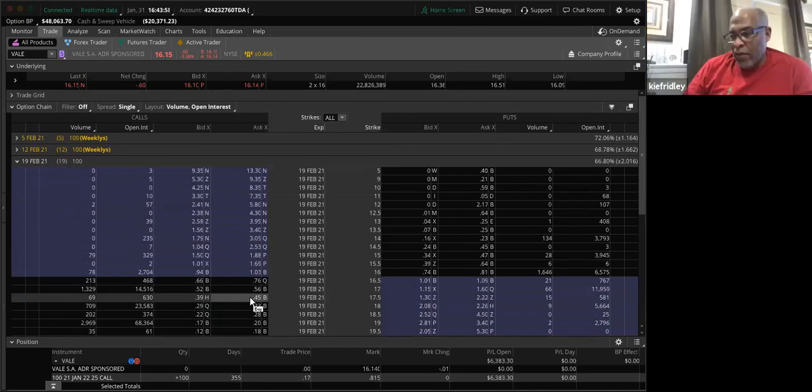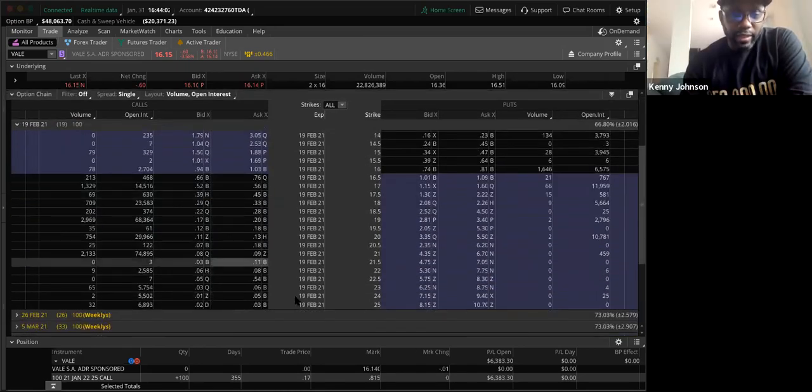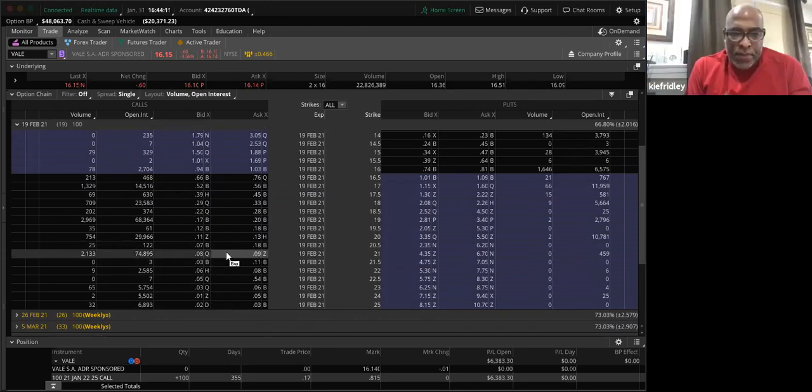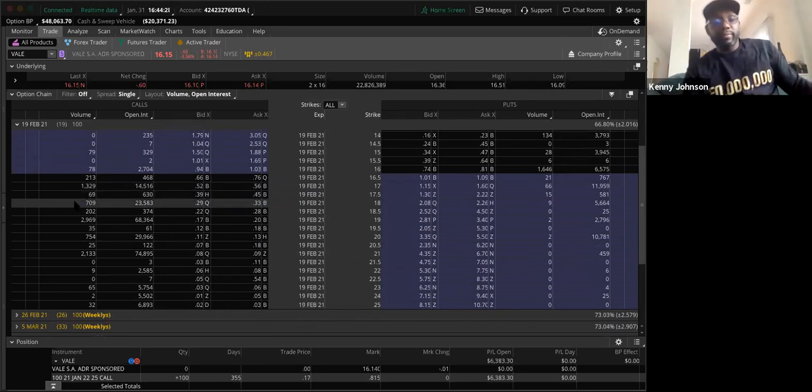That's why I have a January. I have a 20 strike. You know what I'm saying? Man, look at these. I mean, they go as low as 3 cents. You had a lot of activity in that 21 strike, with 2,000. You had a lot of activity in that 19 strike. That was at 20 cents. You had almost 3,000 contracts. And then the 17 strike, you had a little over 1,300.